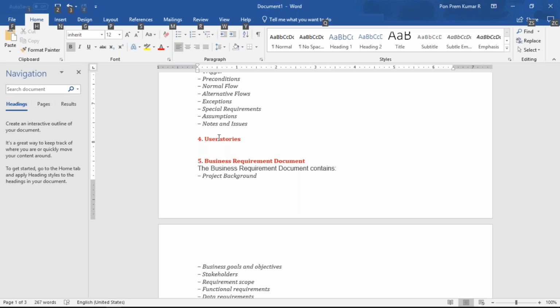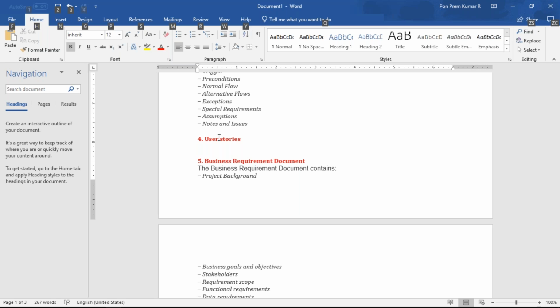The BA doesn't have enough technical expertise, so with the help of both the QA and development team, he can choose the number of user stories and which user stories should be prioritized for the next sprint. That's the purpose.